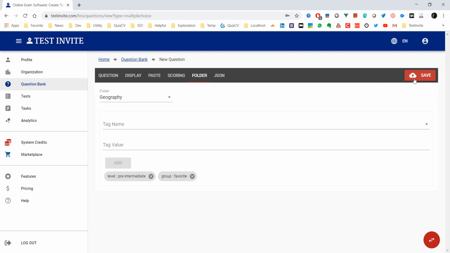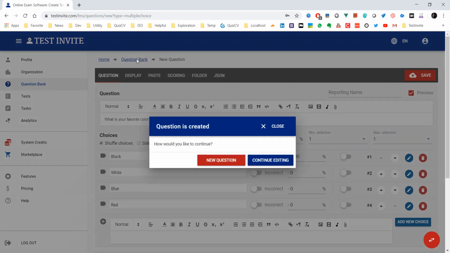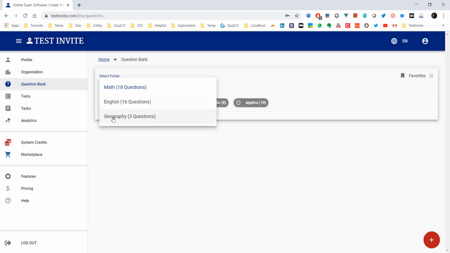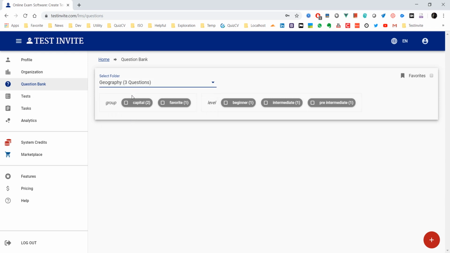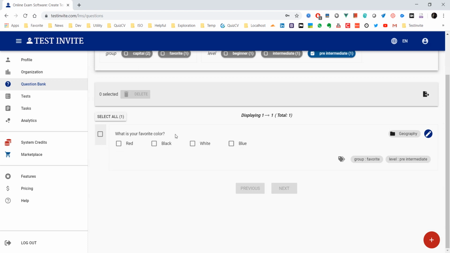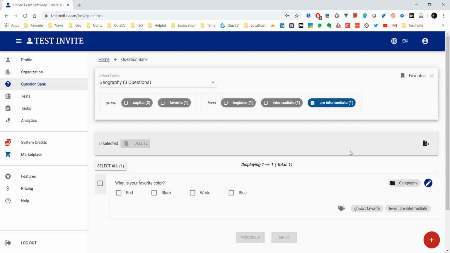So when I save this question and go to the question bank, and I browse to the geography folder, which now has 3 questions, you will see that a new value option for level has emerged, like pre-intermediate. So I can find my question back by selecting pre-intermediate, because there is only one question here right now. Okay, this is the question that we have just created.